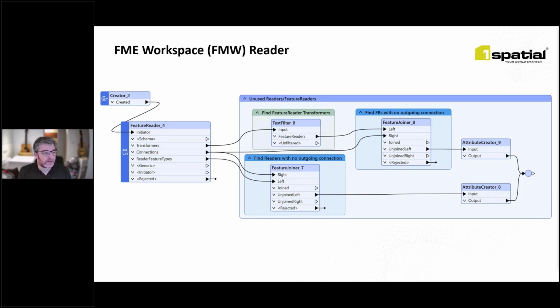So you have to go a slightly different route when you're looking at traditional readers and looking at no outgoing connection. And the beauty here is that all of those feature types within an FMW reader are all relational. So there's an ID linking everything to everything else. So the connection will have a similar ID or a linking ID to the transformer ID. So everything can then be linked together.